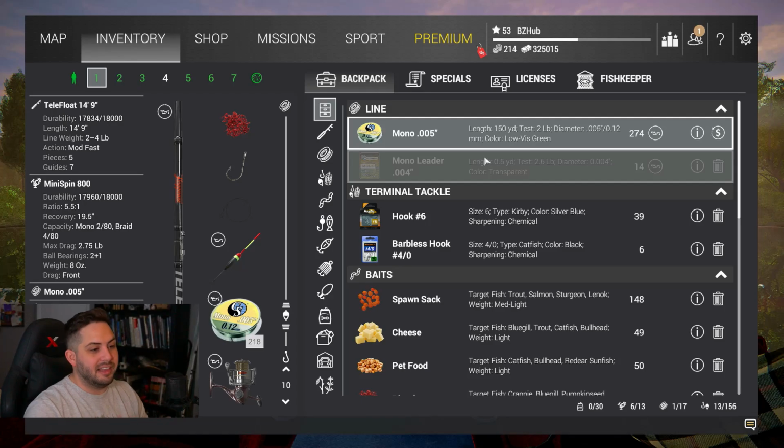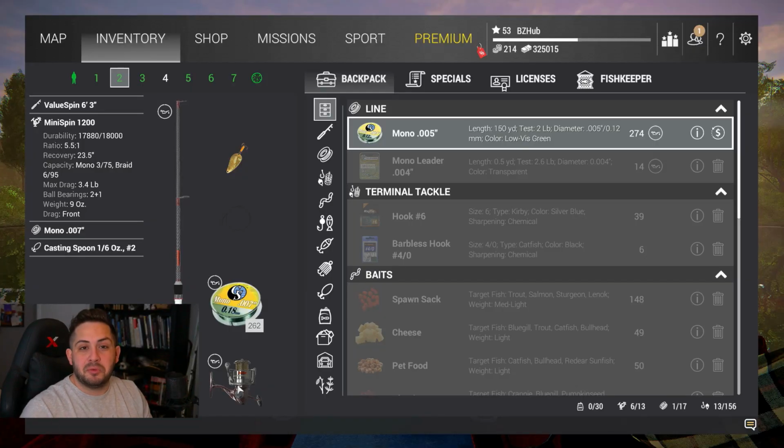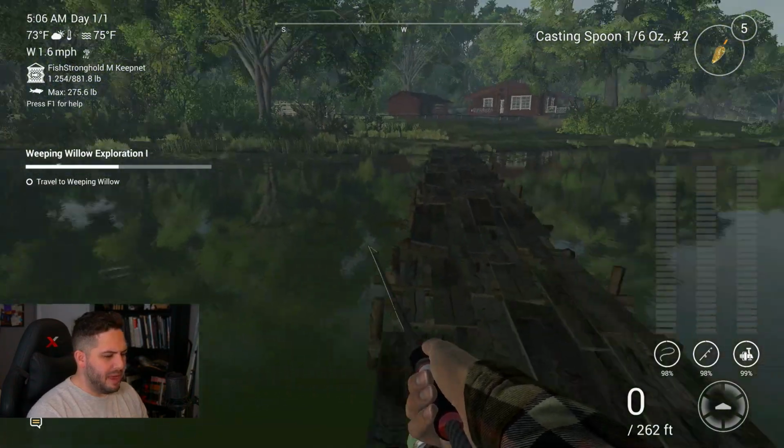and you have to be thinking, if you're level 1 and you're catching these fish and leveling up, as you get to $1,500, you can actually buy this value spin rod, and then if you get another $1,400, then you can unlock the reel, and then at that point you're pretty much ready to go bass fishing. So here's our bass fishing setup.